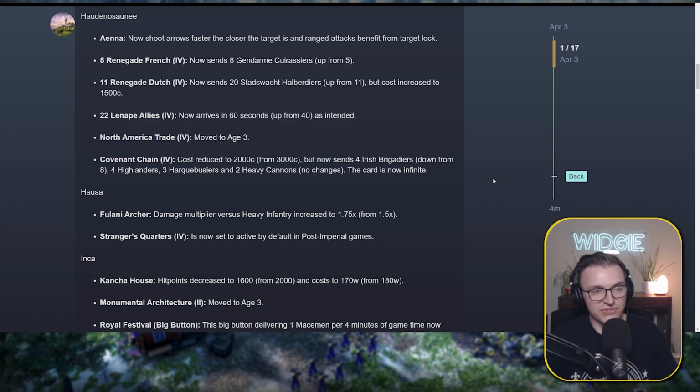So we've got Hyenas. So they sort of are similar to the Cheetah Bowman from Lakota. So you can now see they shoot faster the closer the target is, and ranged attacks benefit from target lock.